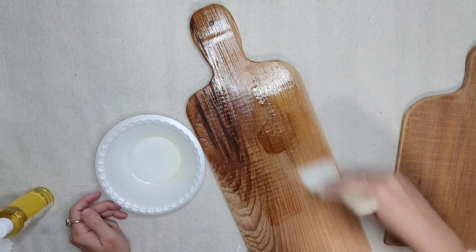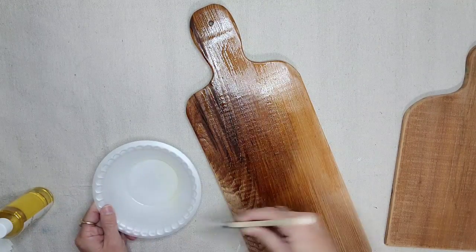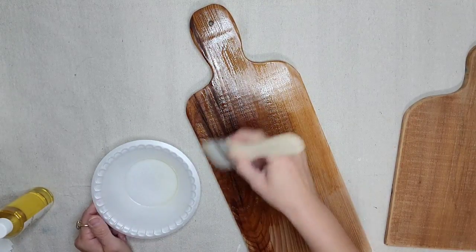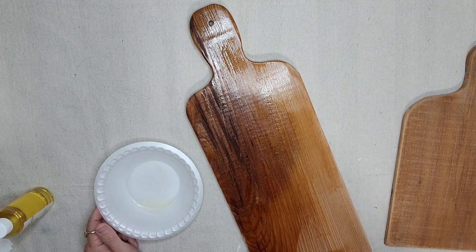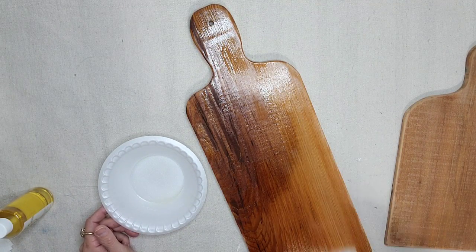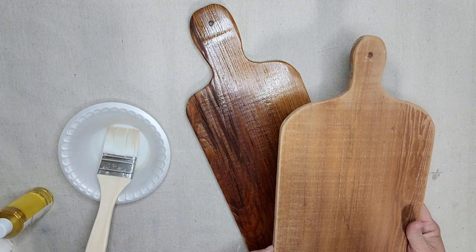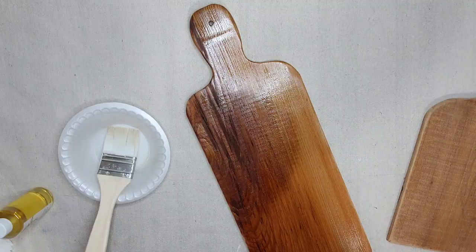I don't always seal my breadboards because I really like the natural look of the wood, so I'm just going to put this hemp oil on one of my boards. And if you created a board out of new wood and you wanted it to look old, you could apply something like the watered down Waverly Antiquing Wax mixture to give it that aged look.